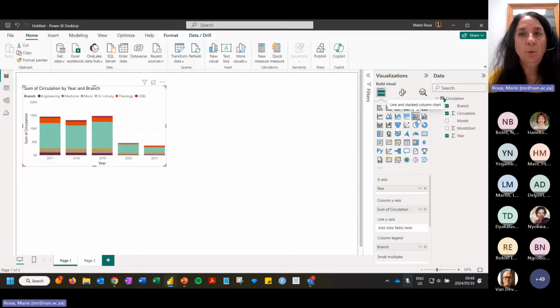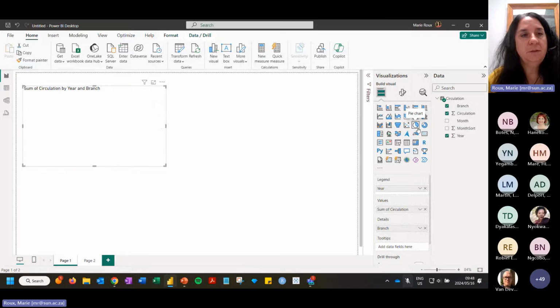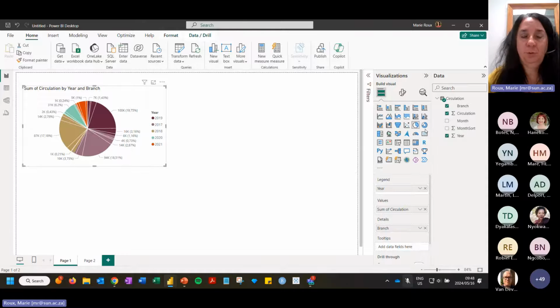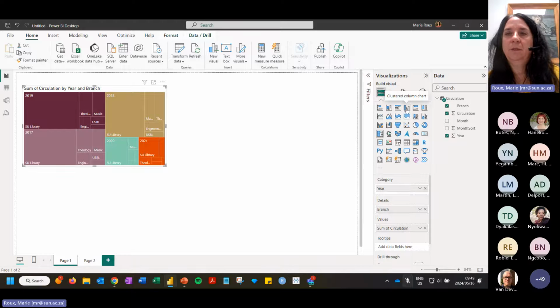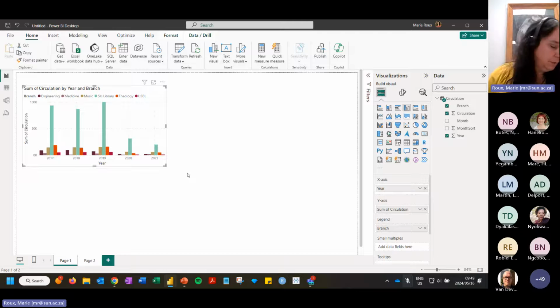Not everyone will work well. You can see in this case a pie chart will not work at all. It's too cluttered. So that is how you can start to play around and see which one will work best. This is also too cluttered with that type of thing. So in this case, we're just going to stick with a clustered column chart and format it.